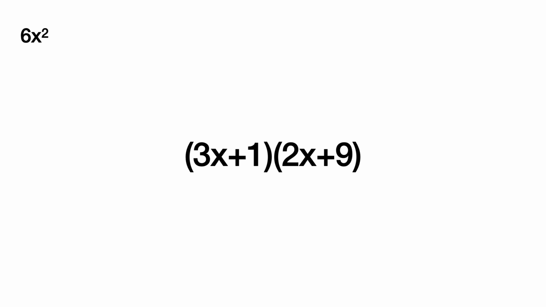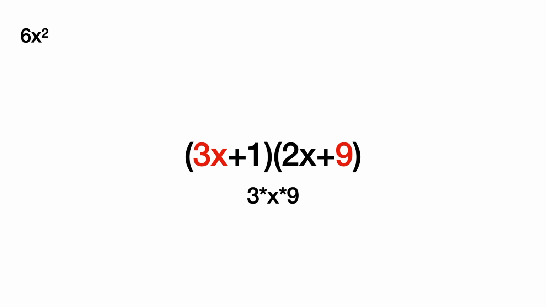And I'm just going to put this up in the corner, right? And we end up with our equation, right? I'll put it back to normal. There's no more red now, right? And then what's the next one? It's outer. What are the outer terms? Well, they're the ones on the outside of the equation. So in this one, for us, they're 3x and 9. And that, if we write it out, is 3 times x times 9, right?